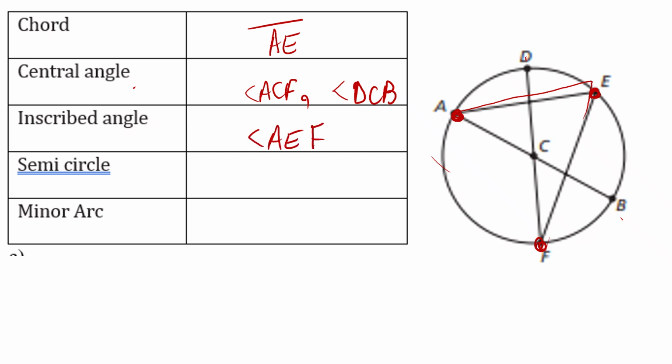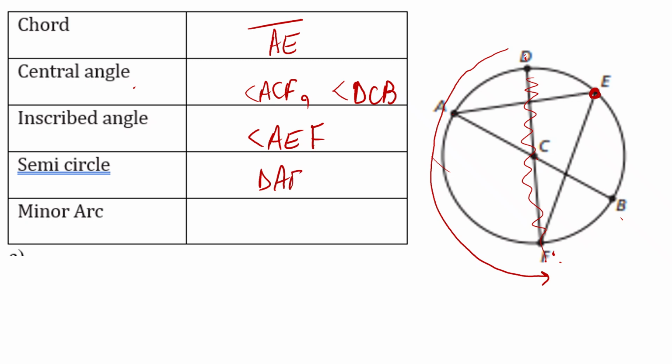Now semicircle, look at this. In semicircle we want to find the diameter. So you can say that DCF, this is a straight line, is the diameter. To show the semicircle, I can go like this and use at least 3 letters. It means DAF. So arc DAF is actually your semicircle. Even you can say DEF is also a semicircle. You can omit the E and say DBF is also the semicircle.